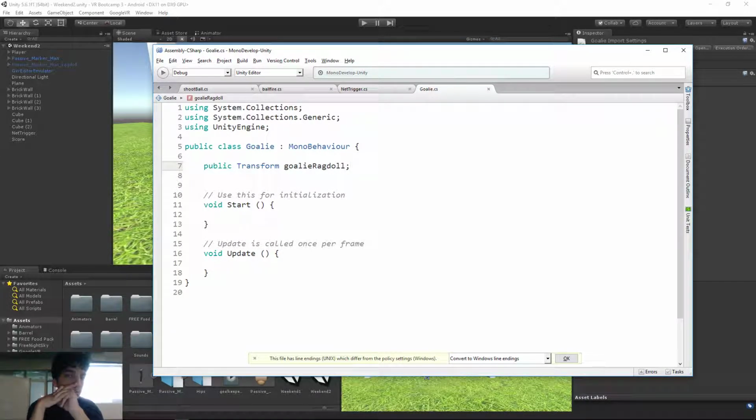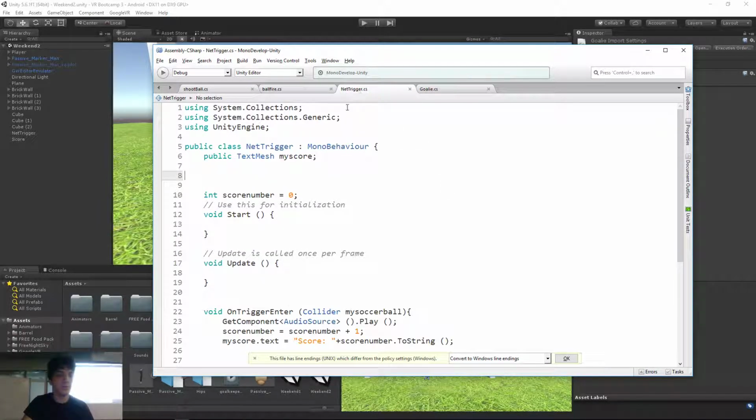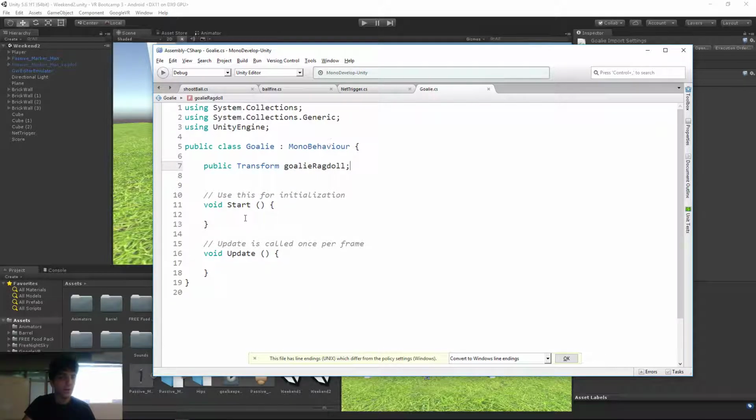So now what we're going to do is a very similar chunk of code to on trigger enter, but this time it's not called on trigger enter. This time it's called void OnCollisionEnter.